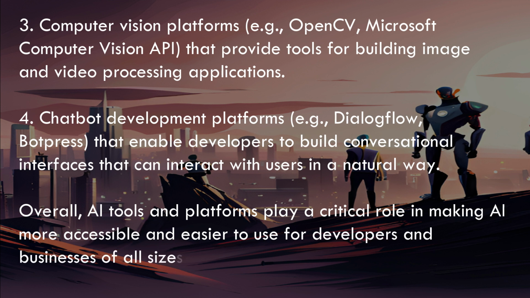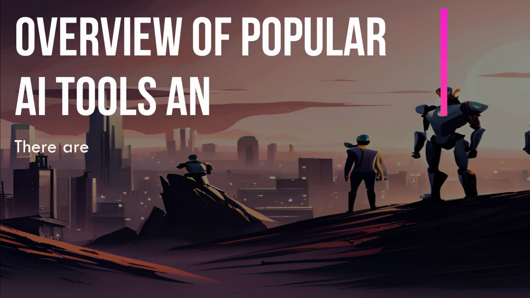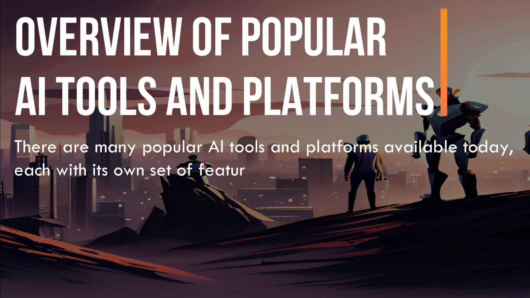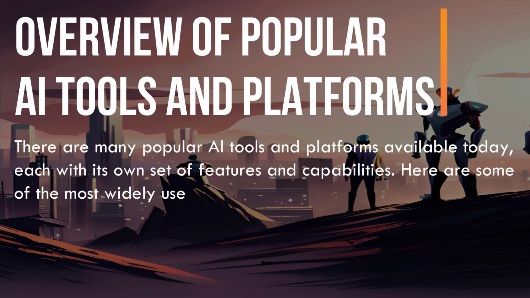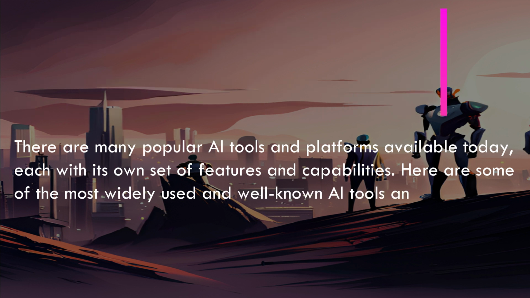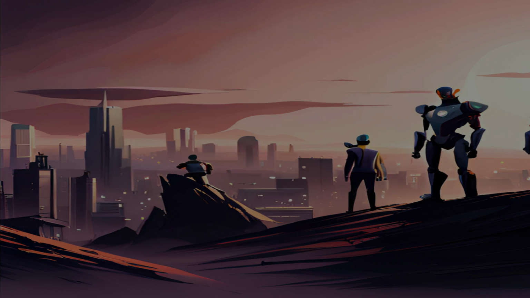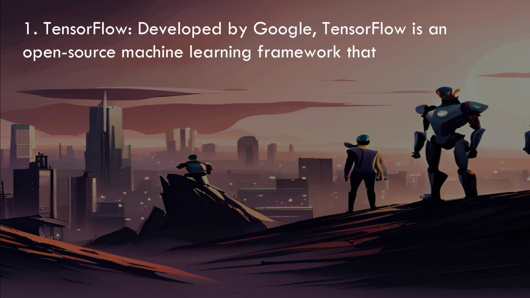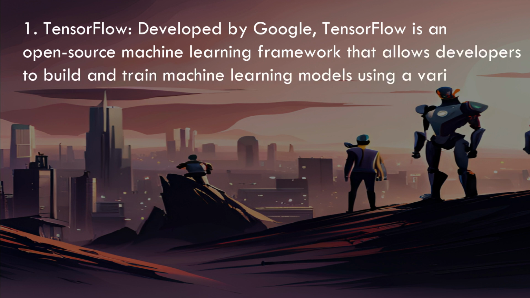Overview of popular AI tools and platforms. There are many popular AI tools and platforms available today, each with its own set of features and capabilities. Here are some of the most widely used and well-known AI tools and platforms. 1. TensorFlow. Developed by Google, TensorFlow is an open-source machine learning framework that allows developers to build and train machine learning models using a variety of programming languages.